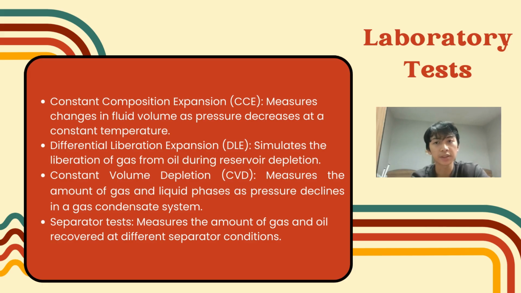So for the lab test, they comprise of constant composition expansion, which measures changes in fluid volume as pressure decreases at a constant temperature. Differential liberation expansion, which simulates the liberation of gas from oil during reservoir depletion. Constant volume depletion, which measures the amount of gas and liquid phases as pressure declines in a gas condensate system. And lastly, we have separator test, which measures the amount of gas and oil recovered at different separator conditions.